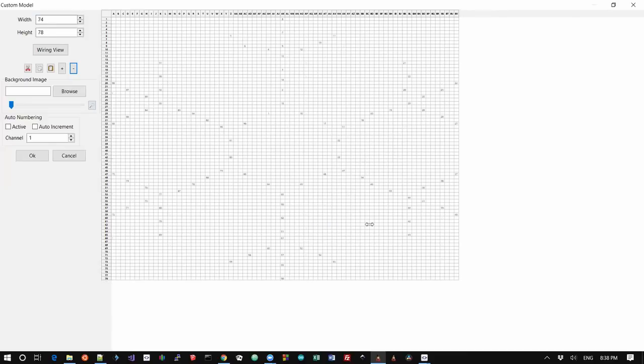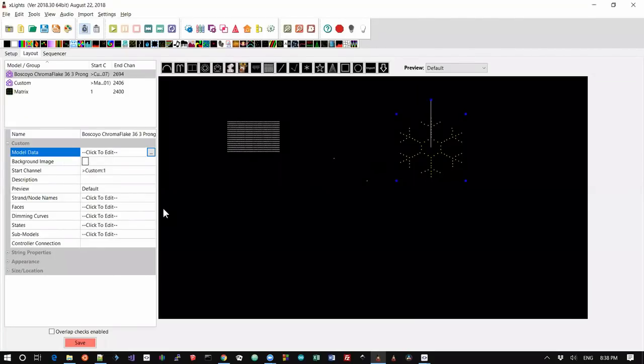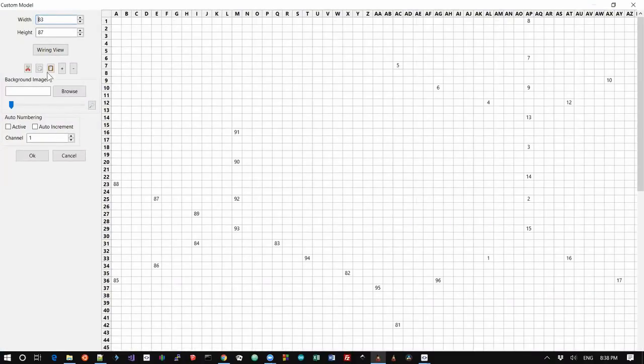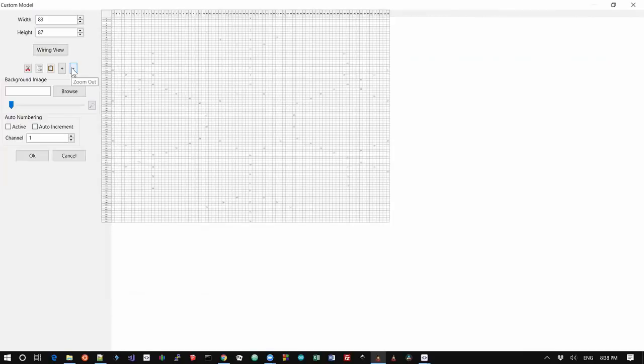So if you do that, shrink it by 10%, you can see it's made the model a little bit smaller. It's made all the numbers a little bit closer together. The buffer is now 74 and 78 instead of 80 odd that it was previously. Pretty cool. You want to be a bit more aggressive? Well, we'll come back in again. Sorry, I went out just to reset the model back to what it was.